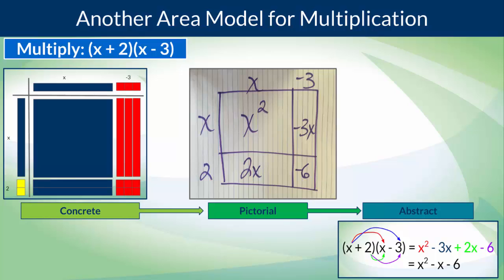For some students, it is quite necessary to look at multiplying these binomials in this fashion, because if we jump right to the abstract, sometimes it just doesn't make sense for a lot of students. They need to see and work with and manipulate the blocks, then draw a picture of it, which gives them a different representation, and then the abstract idea will make more sense for them.